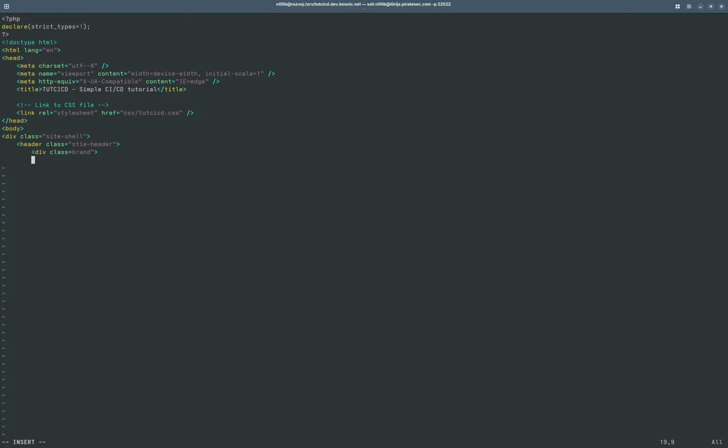That's our logo and stuff, and then we will have a class equal brand link and href, equal page equal landing and tutcicd dot text for our brand, and we will close this div right here just for the brand, and we will close the header we don't need anymore, and now just like throw this all in main class site name id is equal class content, right, and role.